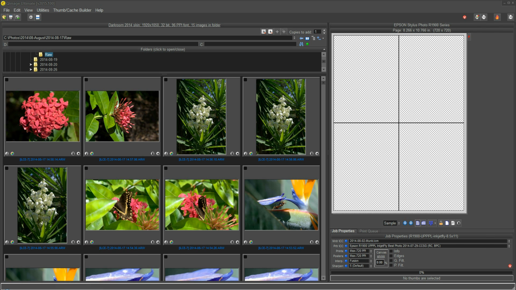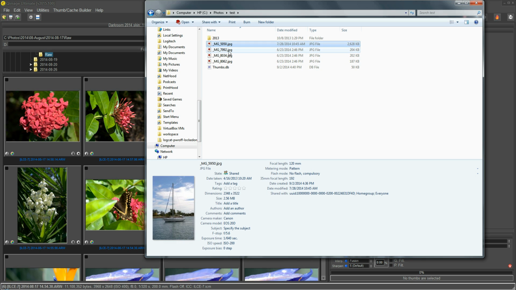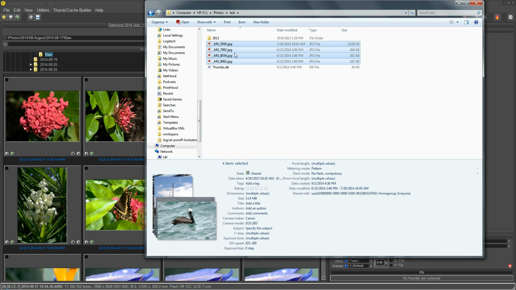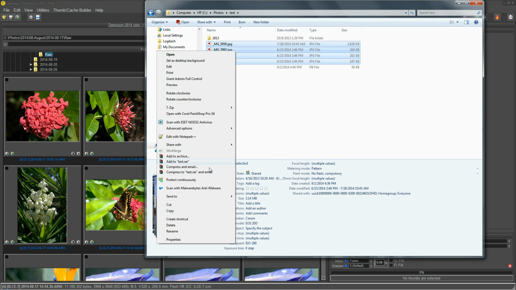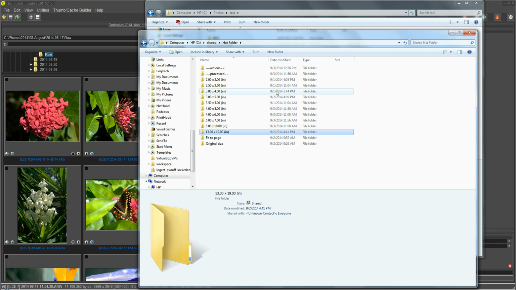I'm going to go over to a folder that I already have ready here. It's got a few random JPEGs in it. I'll select these JPEGs, right click and do copy, or you can do Control C, whatever you prefer. And then I'll go over with Explorer, and keep in mind this could be anyone on the network. It could be somebody on another computer or on a Mac or even a smartphone accessing these folders. I'm just showing you from this computer for the purposes of this demonstration.